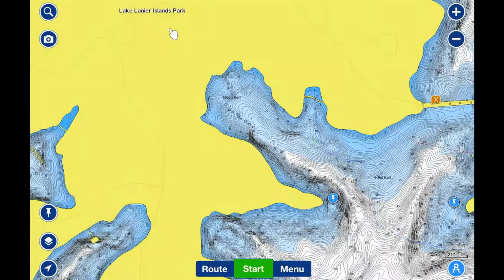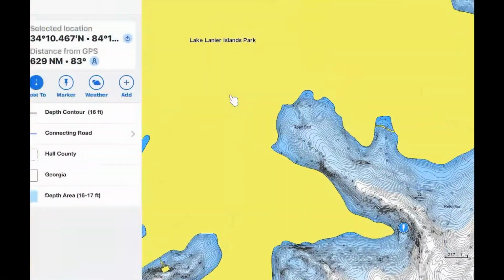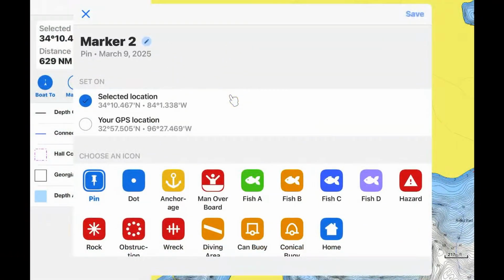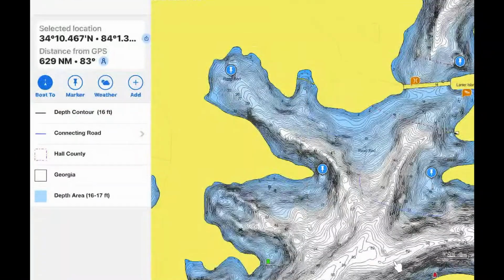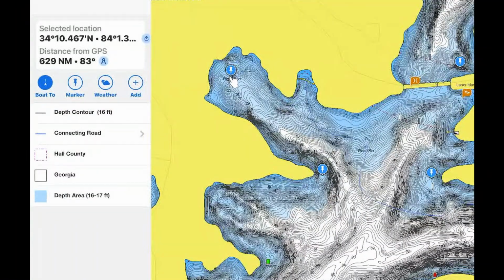Let's zoom back up here. I should have put a mark right there. That's normally a spot I would have put a mark at. Right smack dab on that road bed is where we want it, because that looks really good. Now I might not have marked it because I already have it marked as the road bed, but that would be a really good spot to take a look at. The edge of that point where that road bed is could be good.